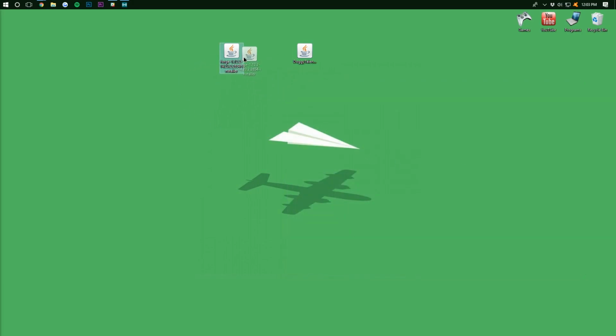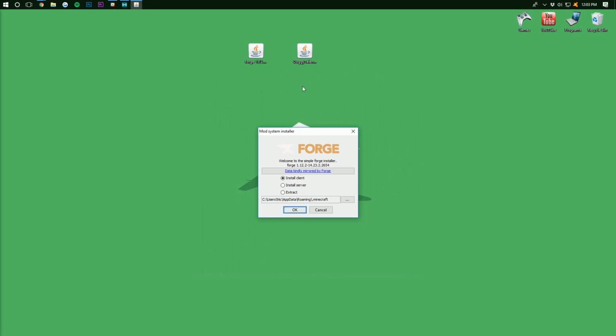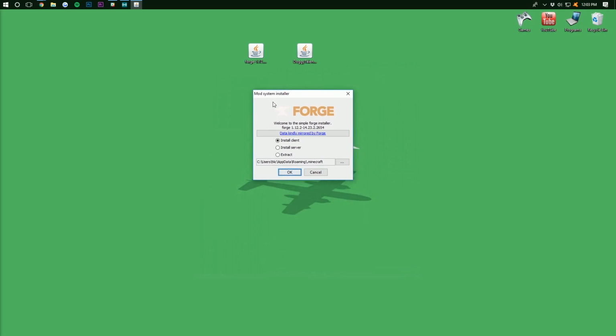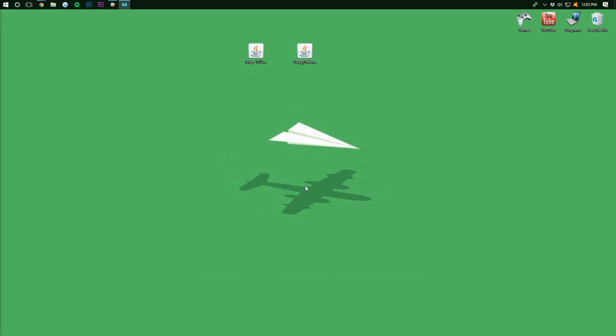Now, let's start off by getting Forge up and running. To do that, right-click on it, go Open With, Java TM Platform SE Binary. It will then open up our handy-dandy Forge Mod Loader installer. Click on Install Client and click OK, and it'll now go through and, woohoo, successfully install Client Profile Forge. Awesome. Click OK again, and then we can drag this to the side.